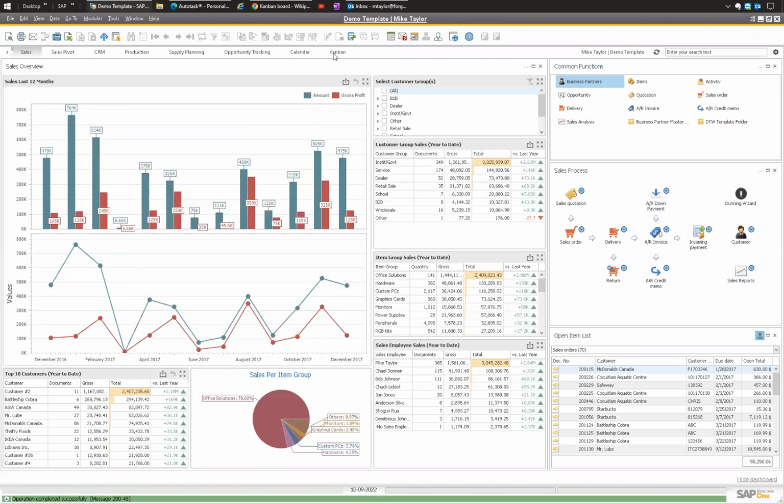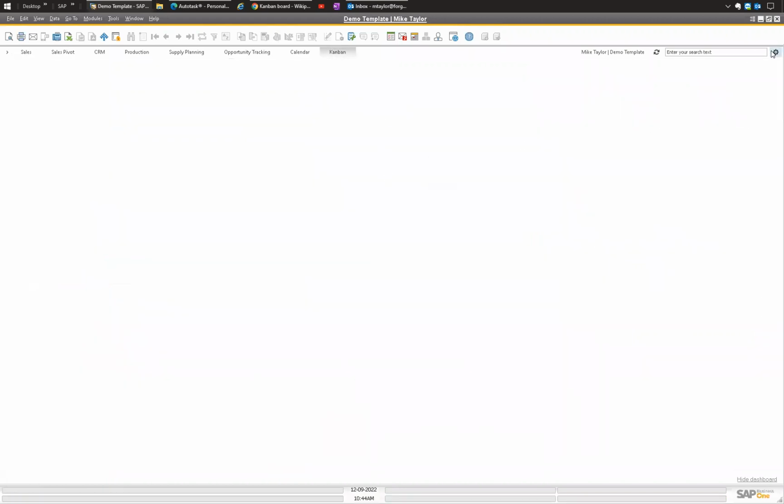Restore it, it refreshes, but now I have just a blank tab, right? So if I think of this as add, edit, tabs, that's perfect. Now I need to add widgets to it. So I'm just going to add the Kanban one. That's what we're talking about today, but you can add more than one.